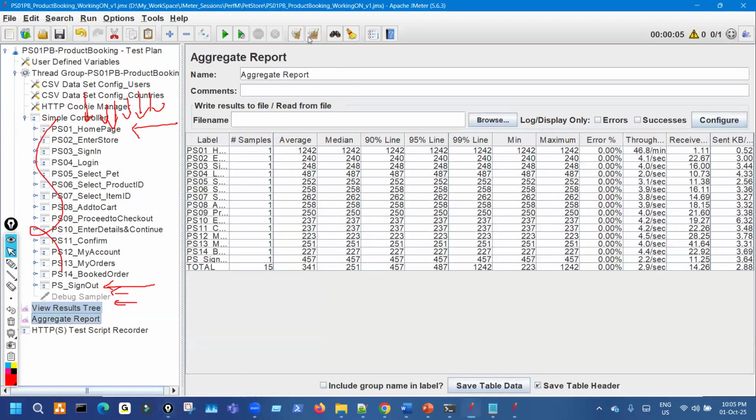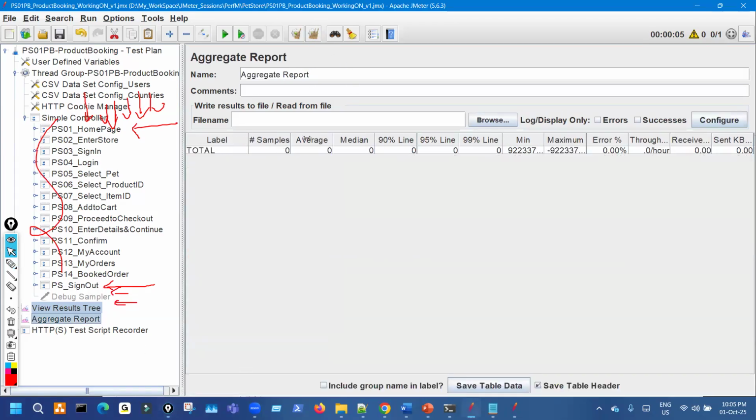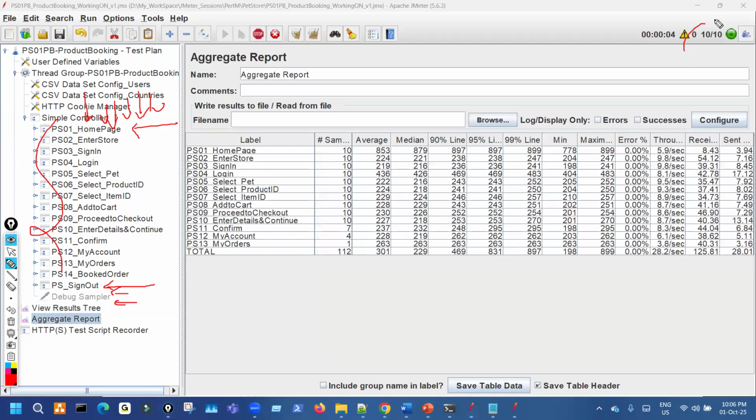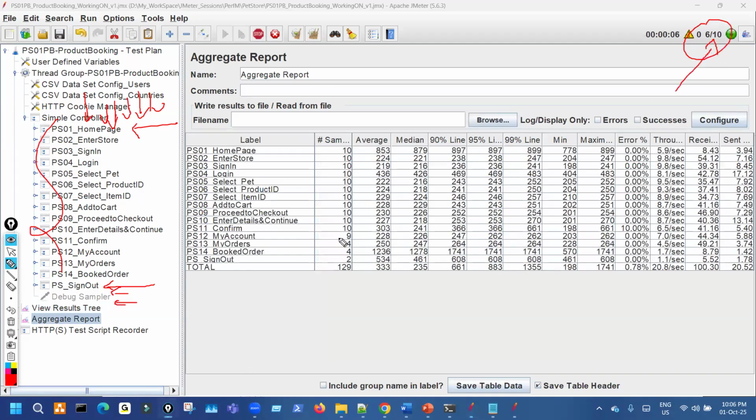We can see here also, it will be showing 10 times for every transaction. So it's running. Here also you can see 10 users running. You will see all transactions getting executed 10 times because 10 users are running, from start to end, one iteration. So 10 times. So if you understand what is the meaning of it. Now, what happens?